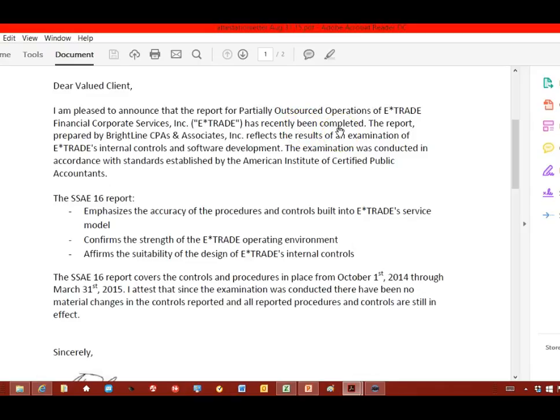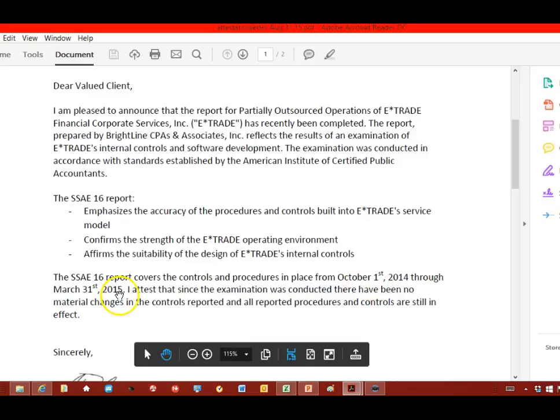The report date, and your report was done according to the AICPA standards. The SSAE 16 report emphasizes the accuracy of the procedures and the controls that were built around it. It confirmed the operating effectiveness. It confirms the design of the control. And the report covered the period from October 1st through March 31st.